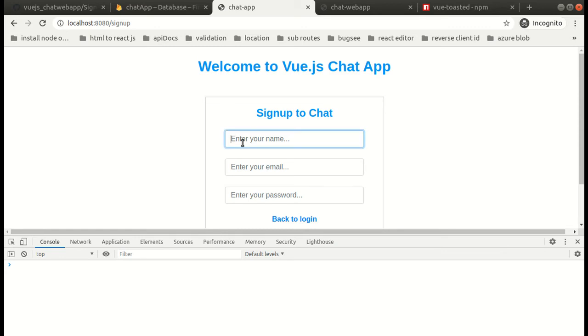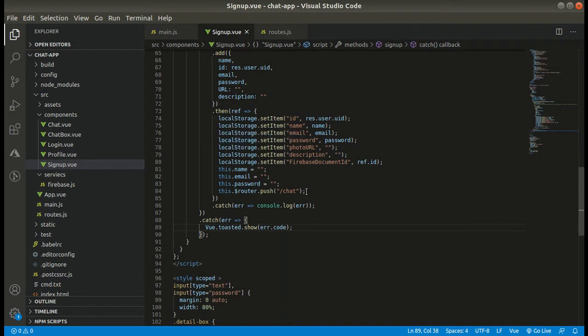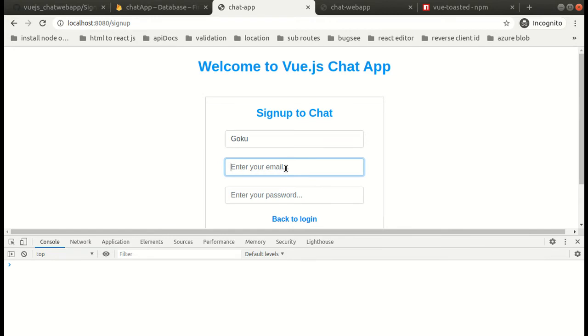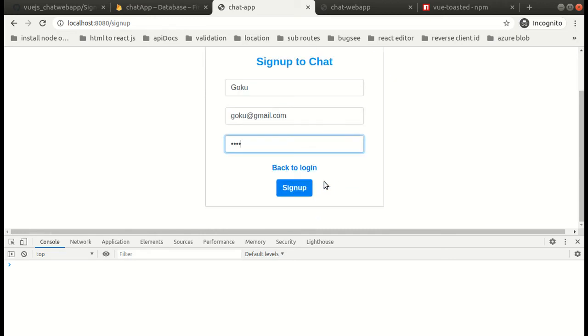Now simply repeat the process once again. We have not yet set the route setup for the chat component, so that's why I have just commented that piece of code. Let's sign up and let's see if we get any toast.